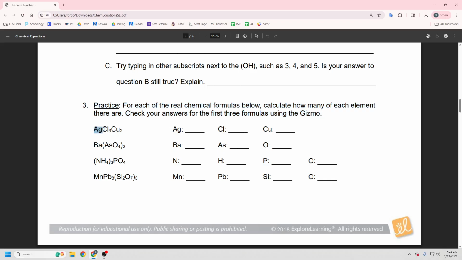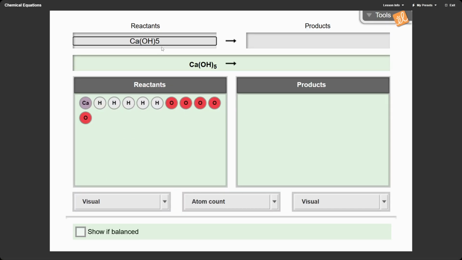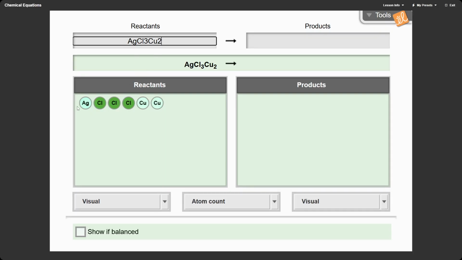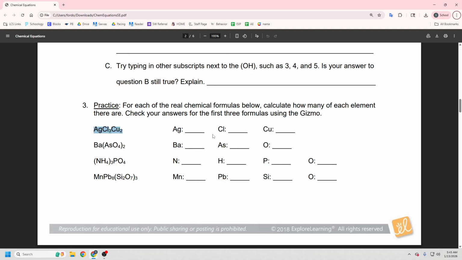So for this one, I would copy that, hit Control C, or right click and hit copy, take it into your Gizmo, delete your old one, Control V, and hit enter.